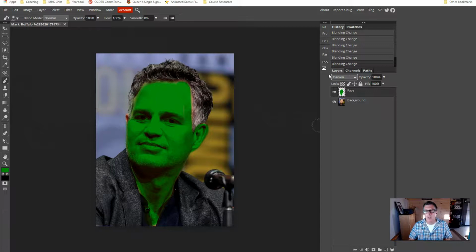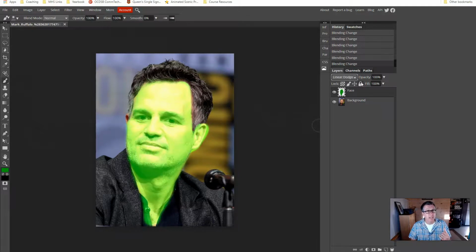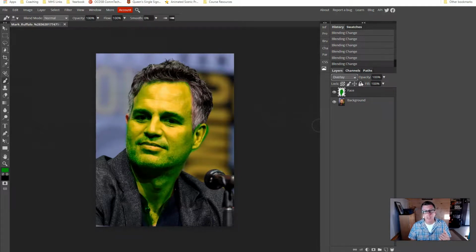And then with the blending mode option still selected, notice it's still highlighted, I would use my up and down arrow keys to start cycling through them to see which one I like best. In this case, I might go with overlay. I find overlay looks good. We're starting to make him look like the Hulk.